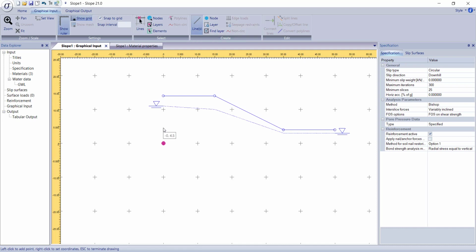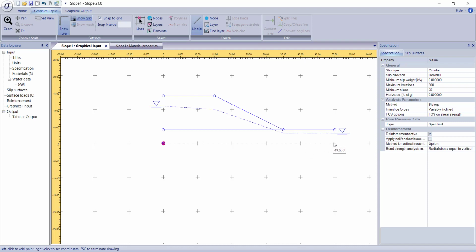Again, I'm going to go for a line. Now you may be wondering, why do I click on the line every time? As you can see, I'm snapping to this point here, so I know it will join. You may be wondering why I create a new line every time. It's so that I don't accidentally create lines by clicking in areas. So every time I create a new strata, I just quickly click on line.